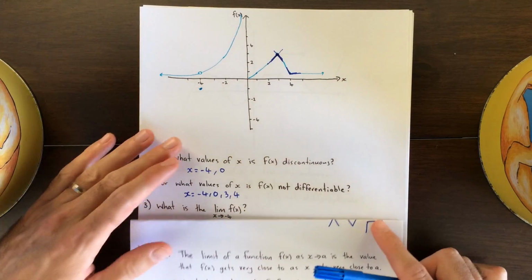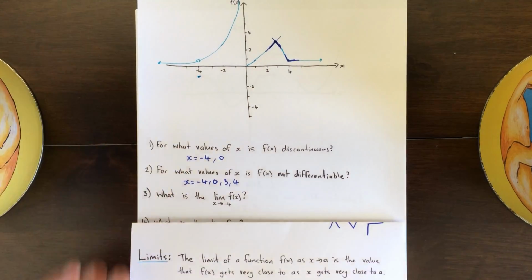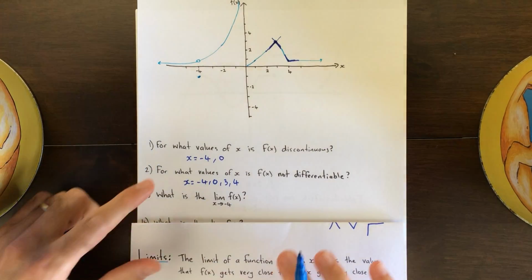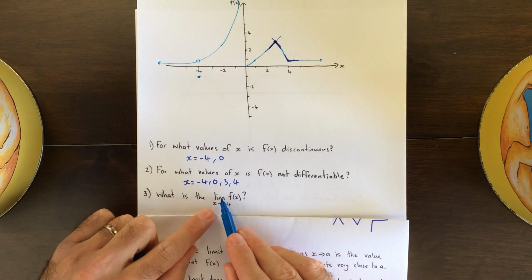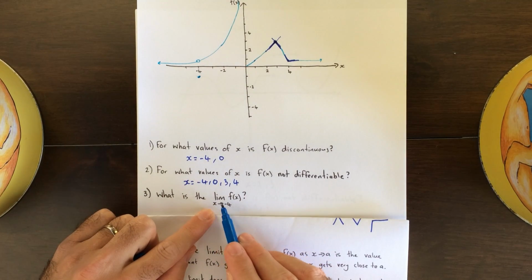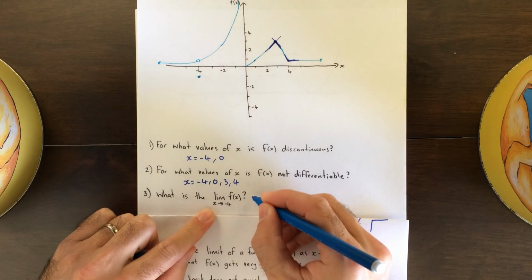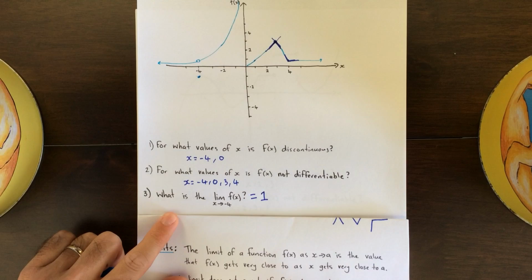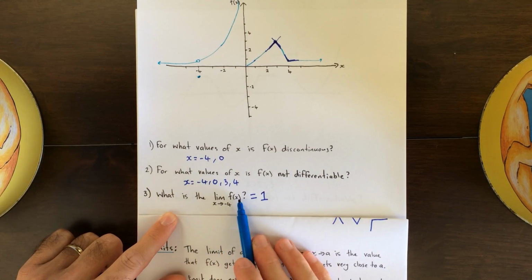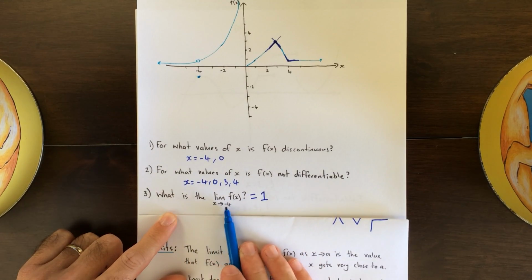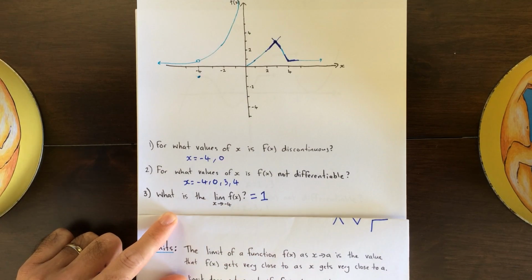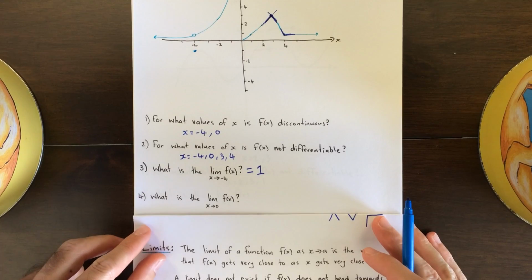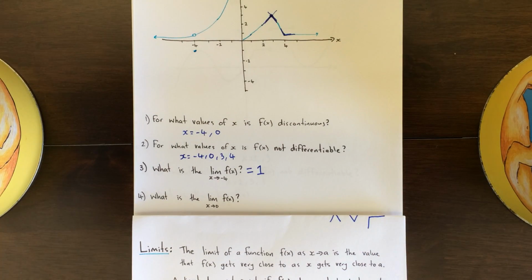So down here, make sure you can see it on the camera. What is the limit of f of x as x goes towards -4? This would equal 1. That's how we write it. So they write it like this. What is the limit of f of x as x goes towards -4? 1. Now another case is going to be when x goes to 0. That's another interesting case on this graph.